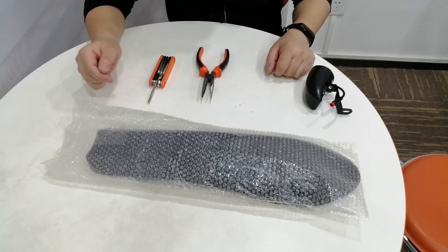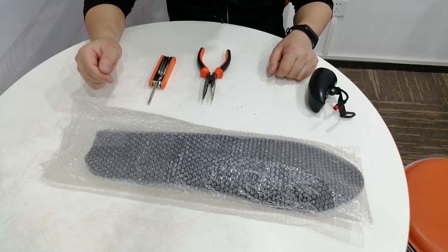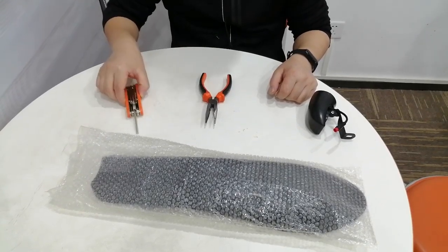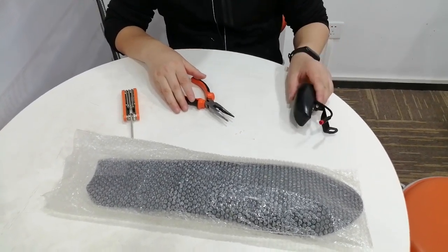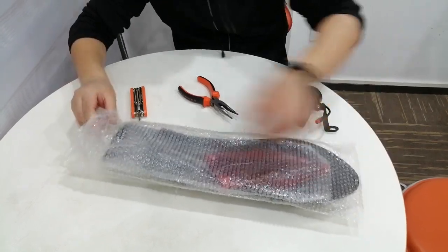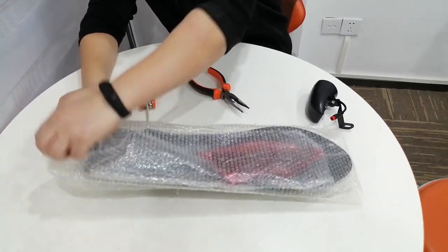Today I'm going to show you how to assemble the fenders for XF800. First you need the tools: multifunctional Allen keys, one pair of pliers, and the front light. Okay, first, when you get the fenders, you have to take the packing out of them.